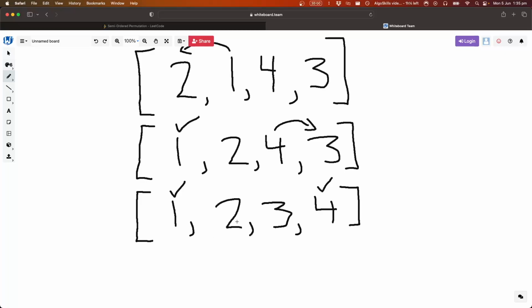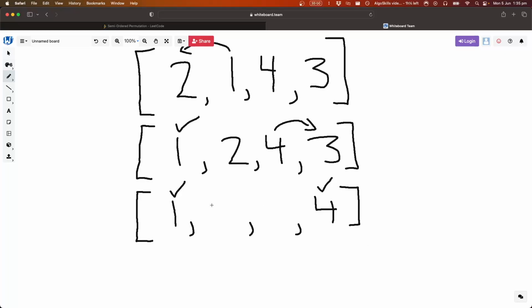One important point to note here is just to emphasize it further. We only care about 1 and 4. So these numbers can be in any order. This could realistically be 3 and 2, right? And this would still be fine. Obviously, it doesn't work out like that. But if this was a 3 and this was a 2 and we swapped them around and it ended up being 1, 3, 2, 4, this would still be perfectly fine. We literally just care about this first element and this last element.